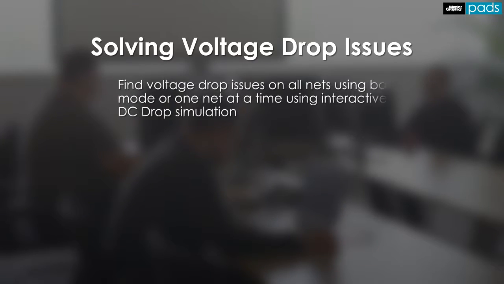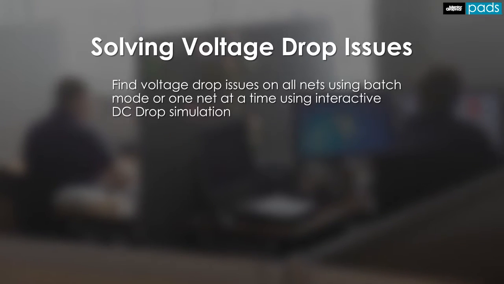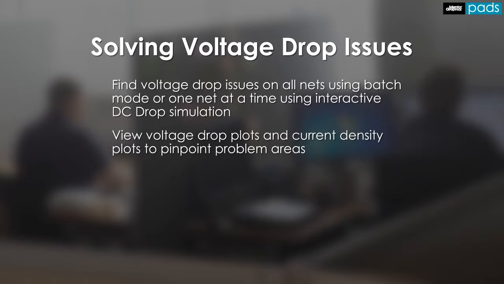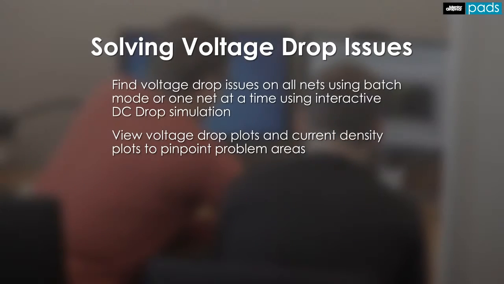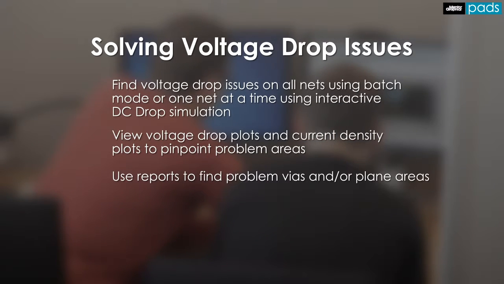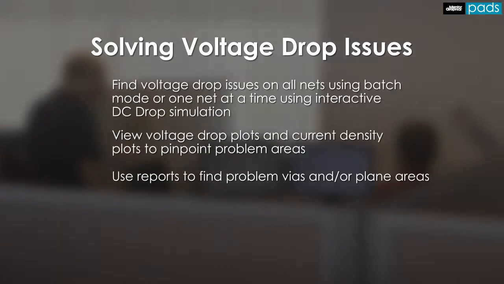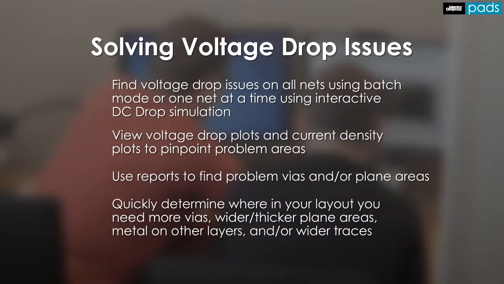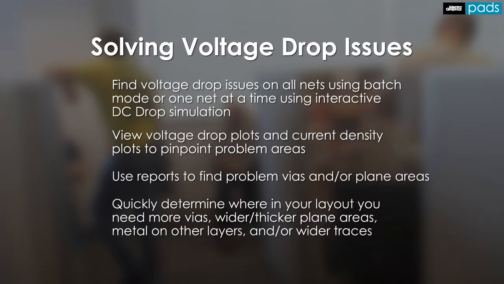Voltage drop issues on a PCB can be easily identified using power integrity analysis. All the power nets can be examined for voltage drop issues based on expected current draws. Then analysis results are presented in both graphical and report form, allowing you to quickly pinpoint problem areas in the design. You can find out precisely if certain areas require more stitching vias or more copper to meet your current demands. So let's take a quick look at how to analyse potential voltage drop issues using power integrity analysis.